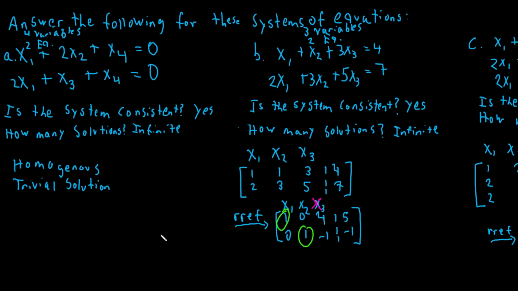A system of equations is homogeneous when all the constant terms in the system are equal to 0, like right here. Every single homogeneous system is consistent, which means that it either has one solution or infinite solutions. In other words, it has at least one solution. If a homogeneous system of equations has more variables than equations, then it has infinite solutions. Every single homogeneous system could be solved using the trivial solution, which is that every single variable equals 0.